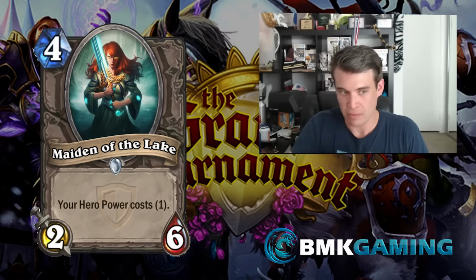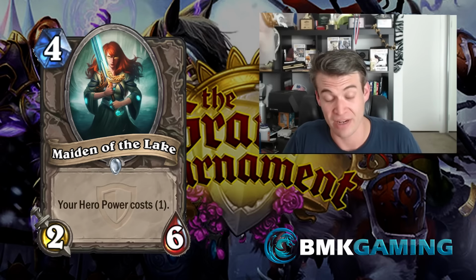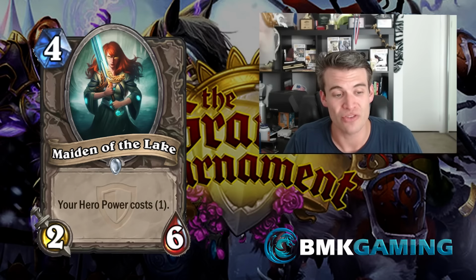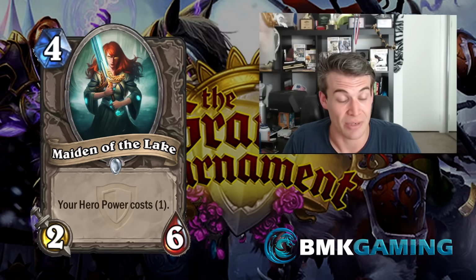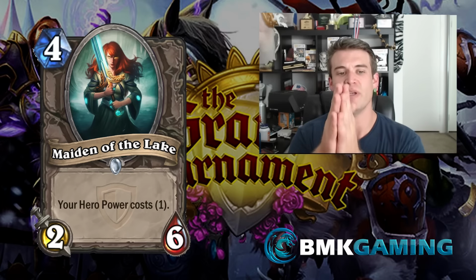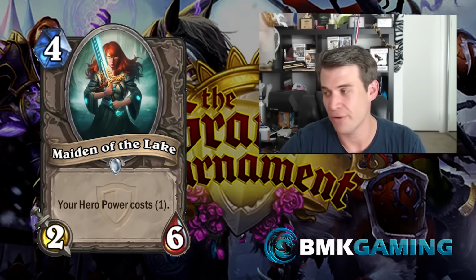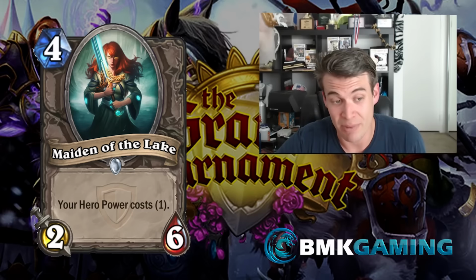Maiden of the Lake. So this is a 4 cost 2/6, your hero power costs 1. And this is definitely an interesting card. Stat-wise, 4 cost 2/6 has a lot of survivability, though obviously not particularly good at killing opposing things. 2 power for a 4-drop is quite weak. But being able to use your hero power for 1, the cost jump between 1 and 2 is huge. And the ability to incrementally fit in hero powers when you're playing things that are slightly off curve is actually a pretty big deal.